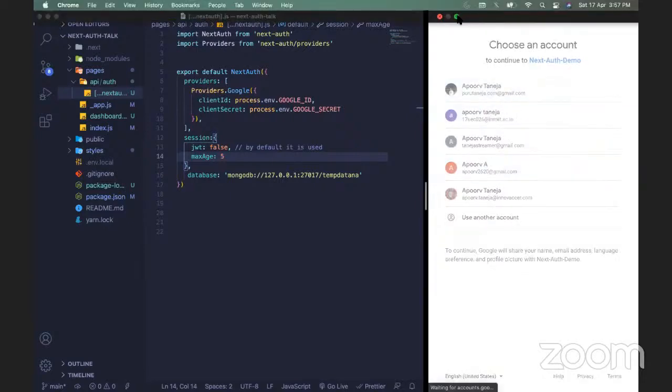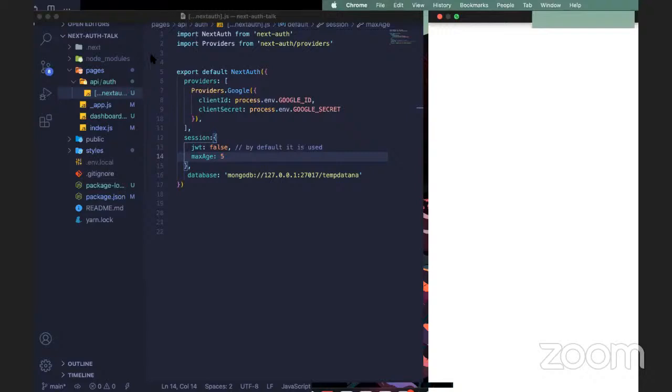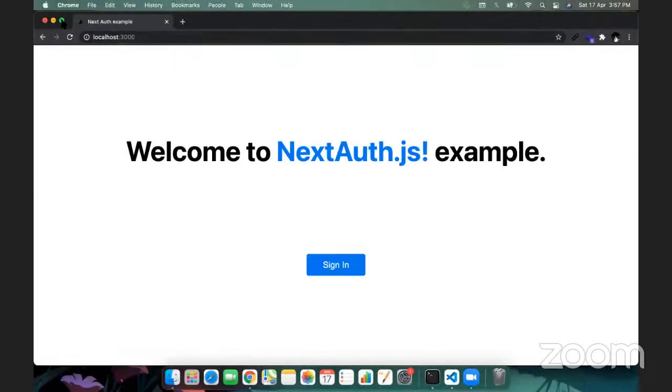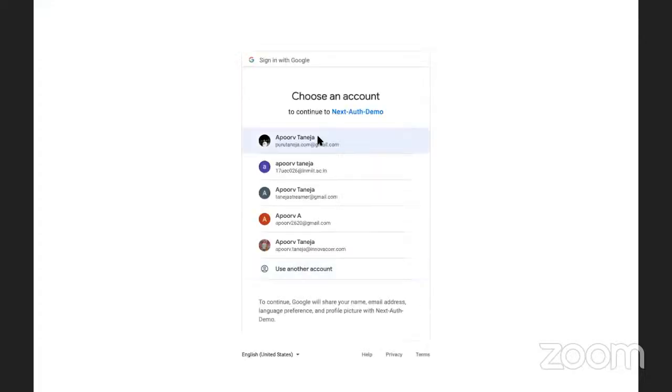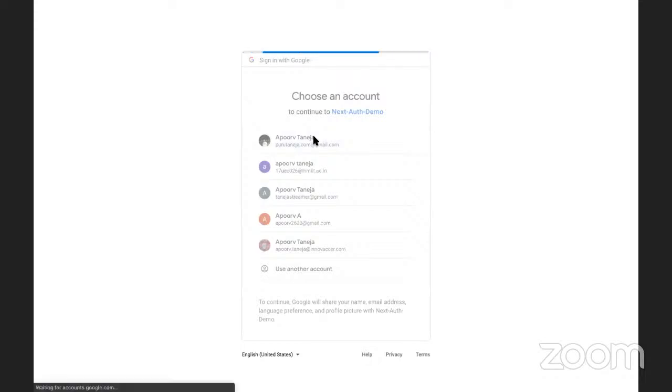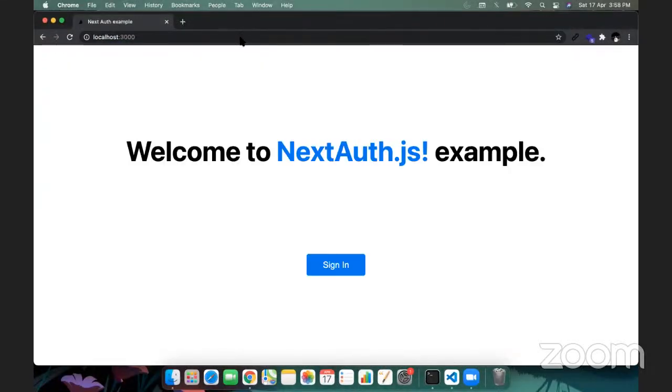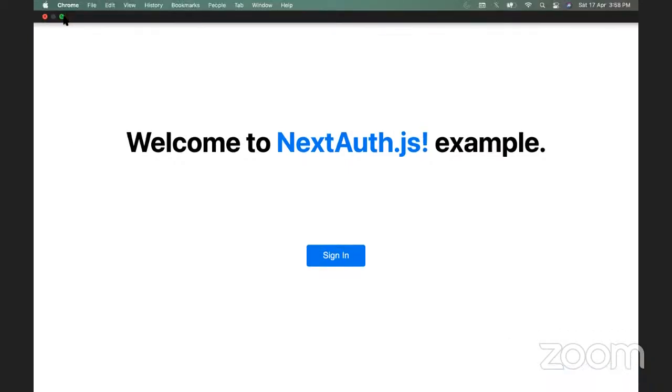I click on sign in again and log in by my account. I'm redirected to the dashboard automatically because I've specified that in the callback URL. Once the 5 seconds are over, I'm already logged out of the application. So I'll remove the callback URL and I'll show what exactly happens.